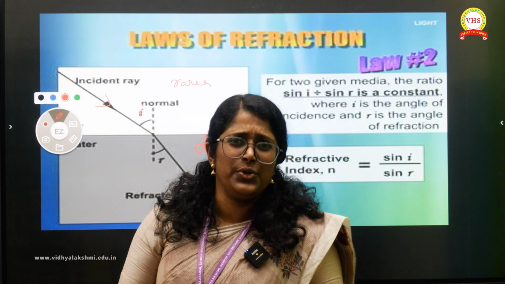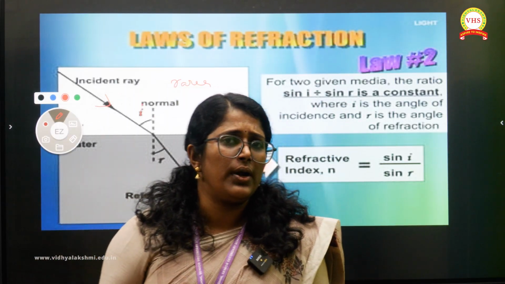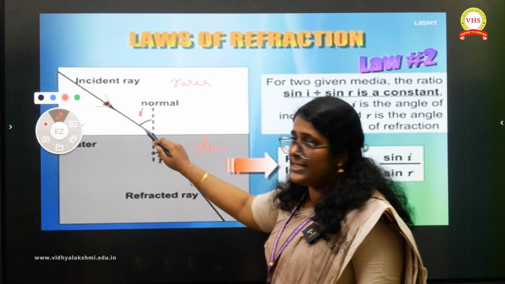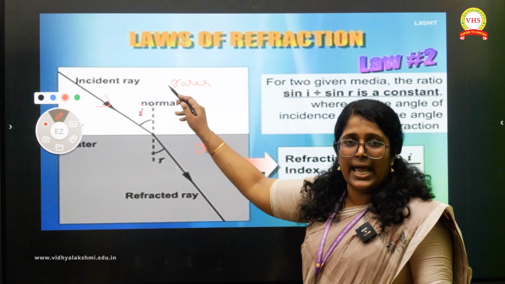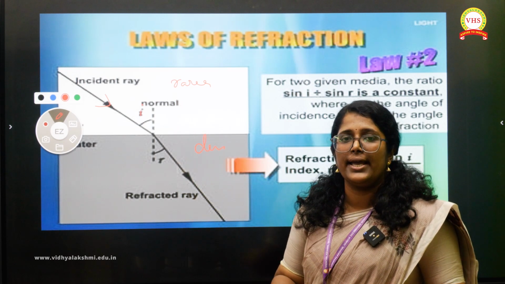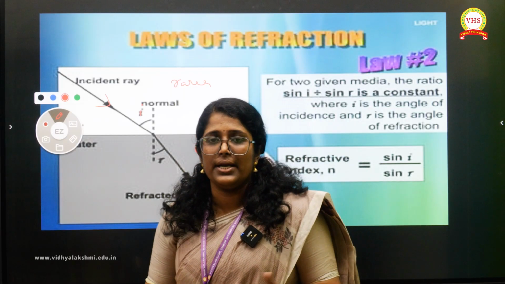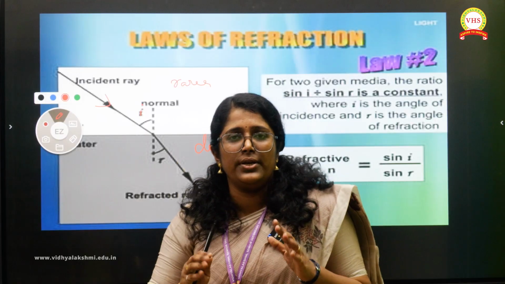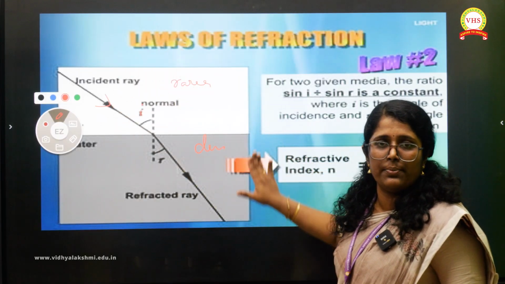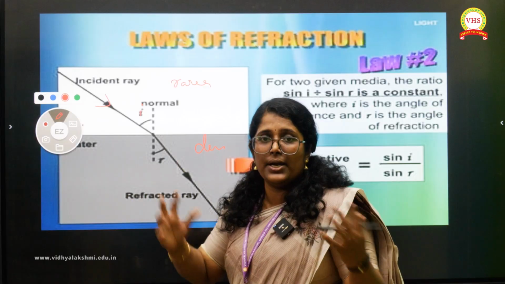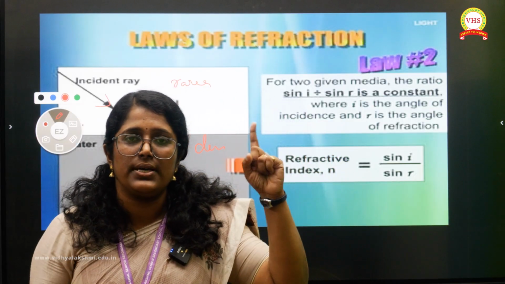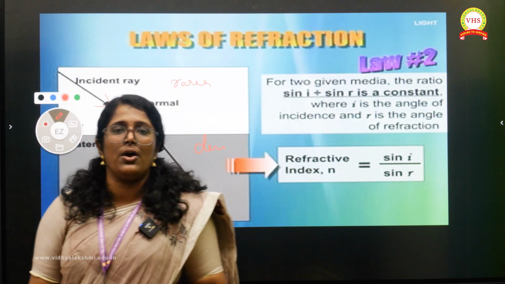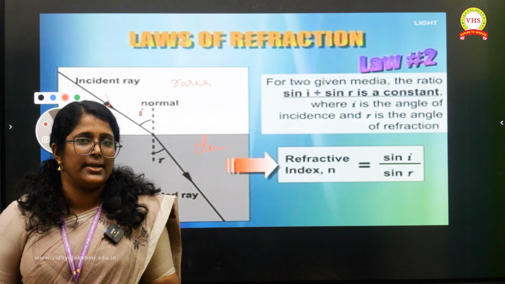Okay. So already you studied in 10th standard. So what is the law of refraction? First law of refraction is what? The angle of incidence, angle of refraction, and normal at the point of incidence all lie in the what? Same plane. Okay. Because you know about plane, isn't it? There are infinite planes like this, like this. So here we are talking about this plane alone, this XY plane, right? So now any ray is coming out of the plane. So that's the first law. That makes the first law of refraction. What is it? Angle of incidence, angle of refraction, and normal at the point of incidence all lie in the same plane. Very simple law.